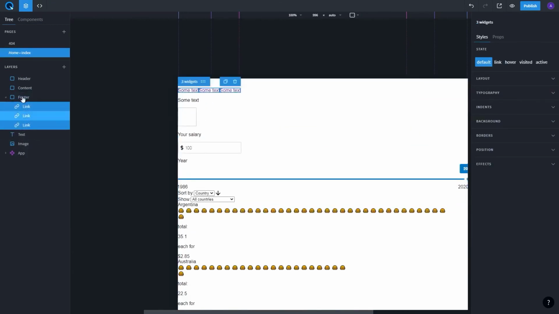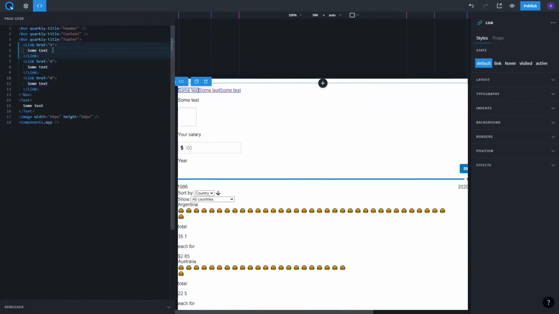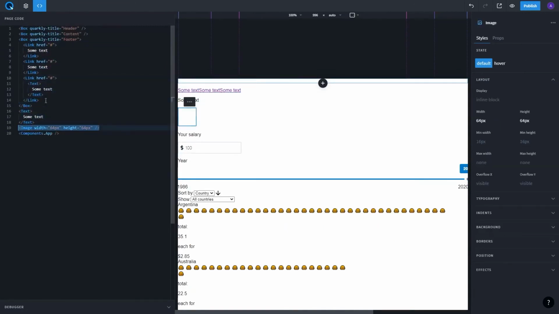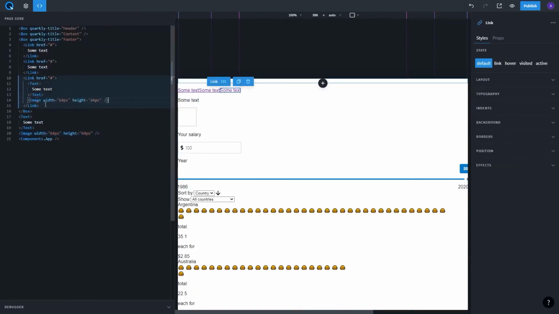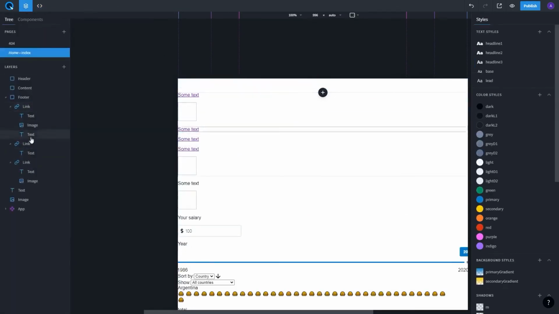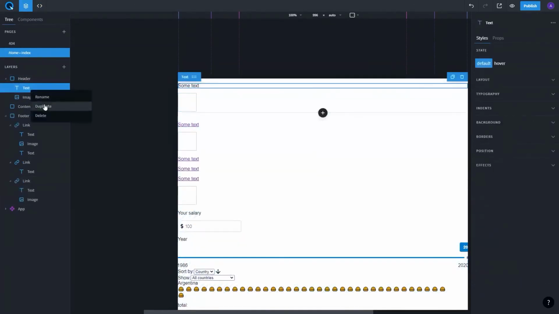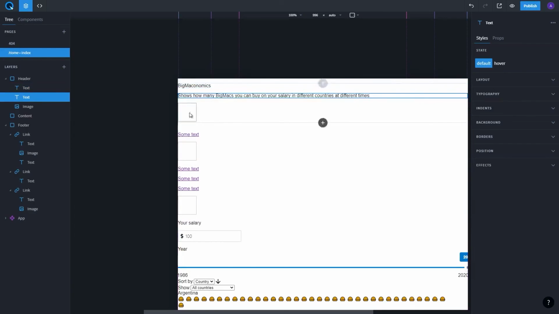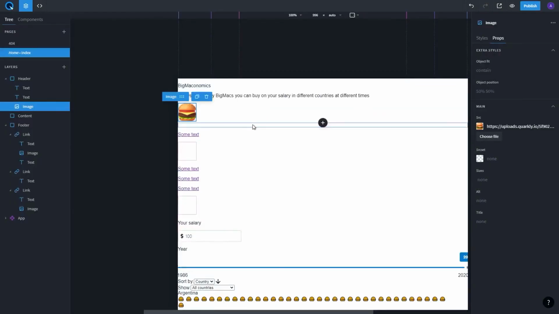Let's create some links in the code editor to illustrate it. Then add the desired text and images.